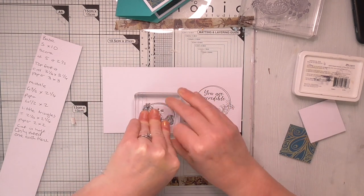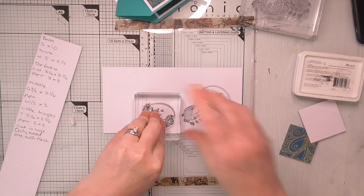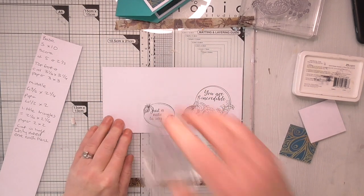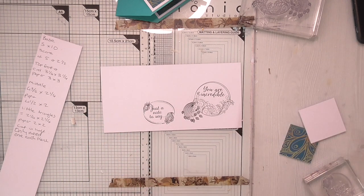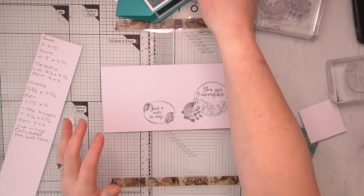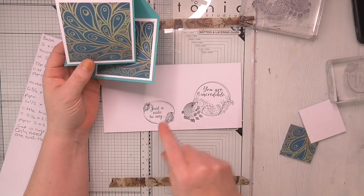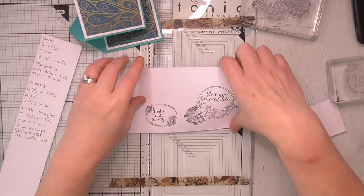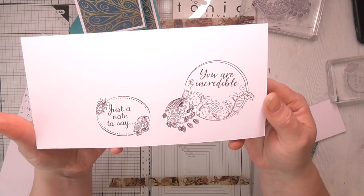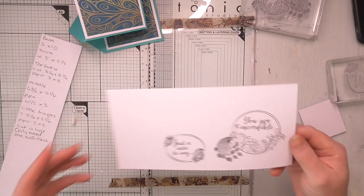This one says just a note to say, and this one says you are incredible. Okay. So then I'll make sure that's fully dry, and then I'll colour it with my alcohol inks. Okay. And then the smaller one there is going on the bottom, and the larger one there is going in the middle. Let me just show you those beautiful images. So I've just coloured them in very basic colours with my alcohol markers.